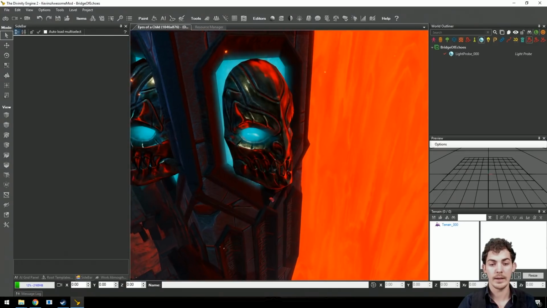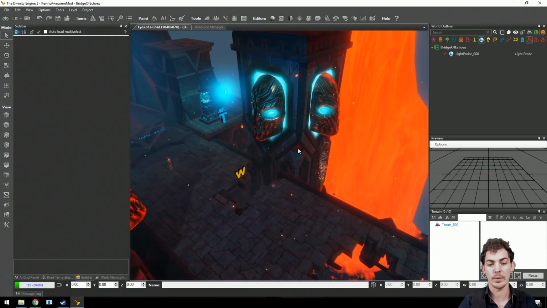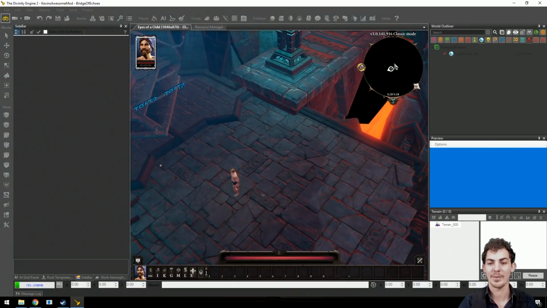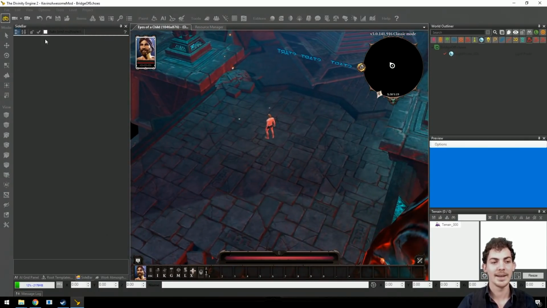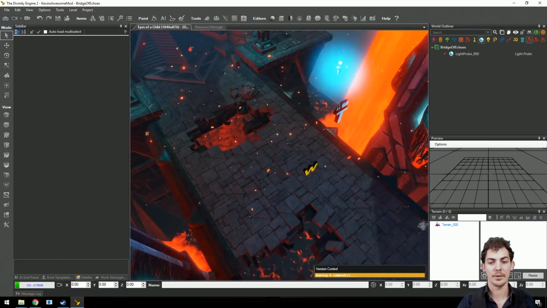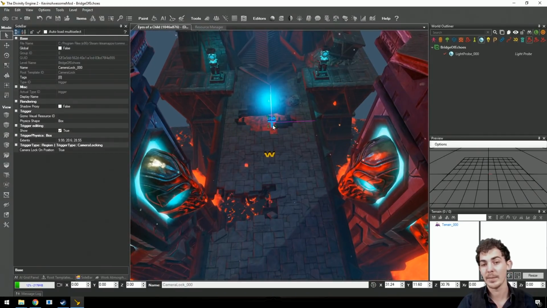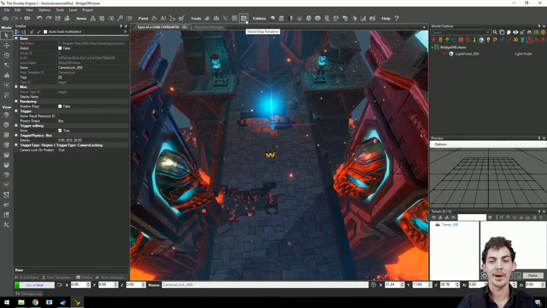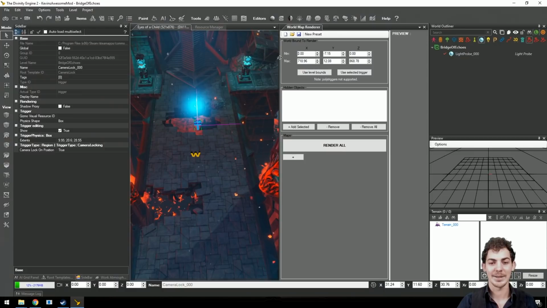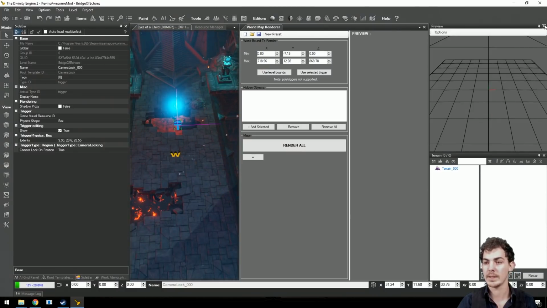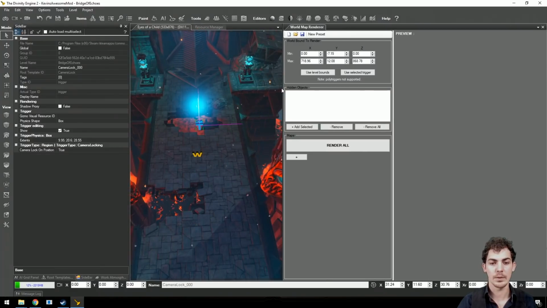And that basically sets up everything that we want to do, except for one thing, and that is the minimap. If you look here, it is completely black, and for that you will have to render it. Be sure to never forget that, because else if you go into game, you'll get a black screen, and I often forget that. So here is the world map renderer. I'll close these because we don't need these anymore. Here's the world map renderer.